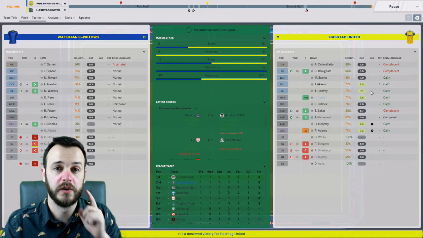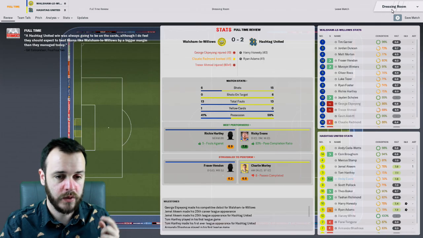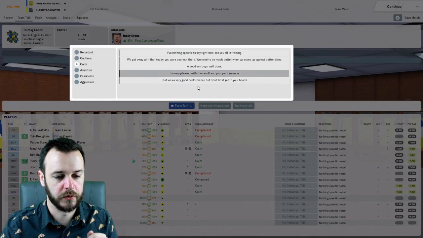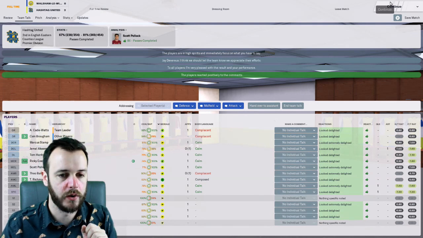A good 2-0 win in our first game of the season. A good away performance. Nothing to really complain about. Puts us to 2nd in the table. Still only early in the season. You wouldn't expect to be top this early. Other teams will win their opening games as well. Very pleased with the result and your performance. Nothing to complain about there. Everyone's responded positively, giving them a boost to their morale.